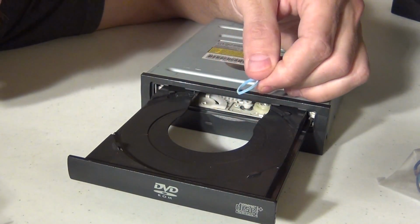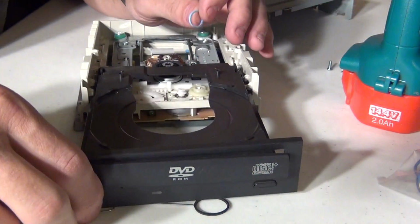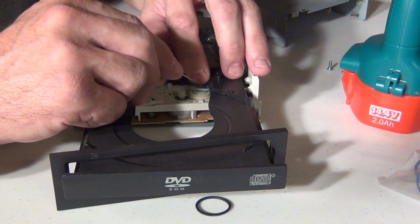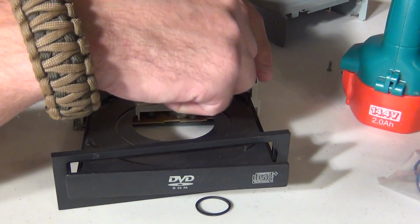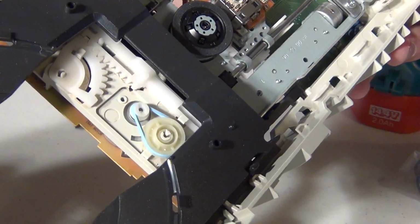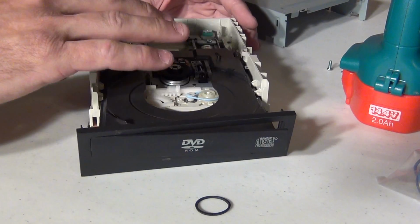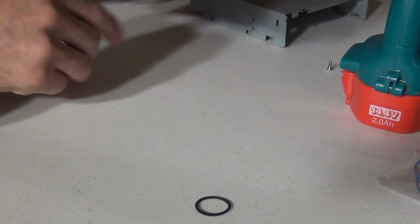So I'm going to work on putting this little rubber band on the pulley, and I'll be back. Had a little trouble doing it from the outside, so I took this thing apart and I'm doing it from the inside. Might be because this rubber band's a little smaller than the original, but there you go. You can see that I've got it on there. Put this bad boy back together again. And we'll see how it works.